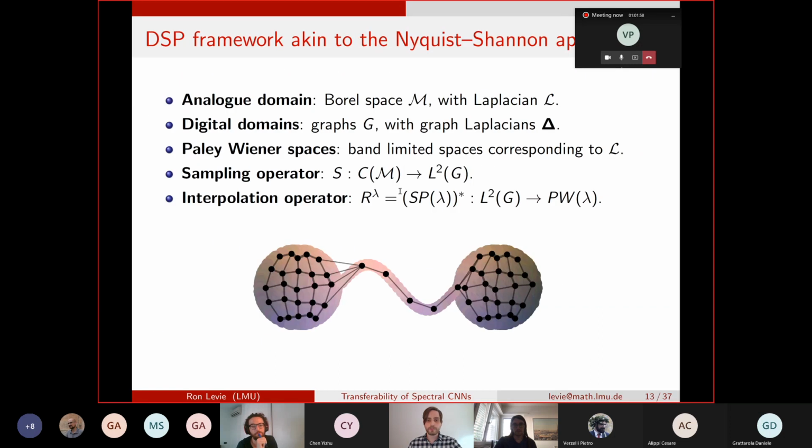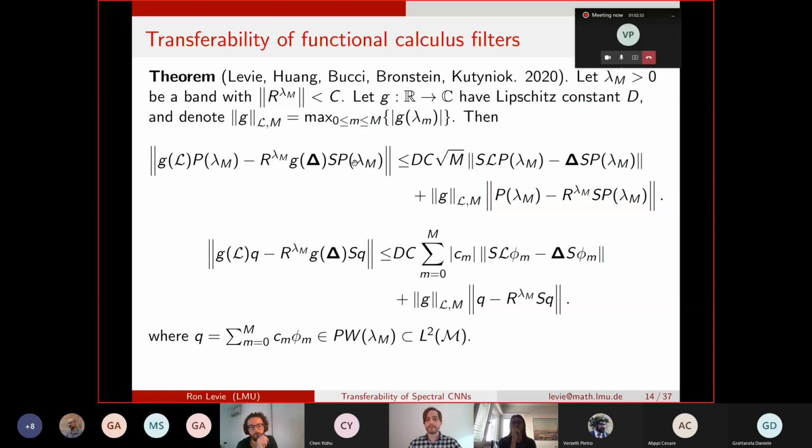Now, for the second question, it was a general one about the importance of the Paley-Wiener spaces. This is something general about signal processing. In the classical Nyquist-Shannon approach, there is no way to recover the signal if it has high frequencies. So sampling has to correspond to the band that you work with. The band in this inequality is generic; you can choose lambda as you wish. So in some sense, this is a set of theorems: for each band you have a different theorem.